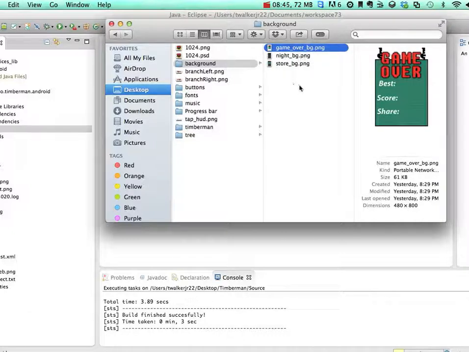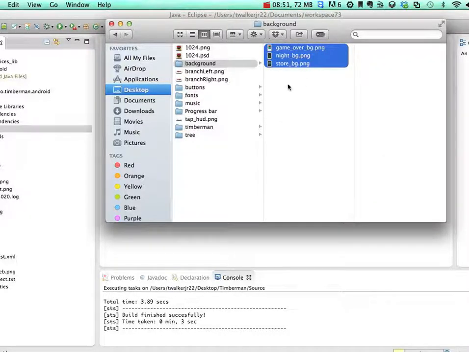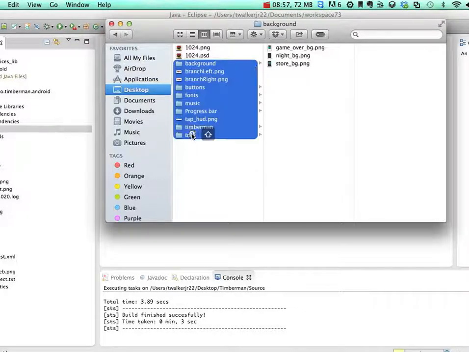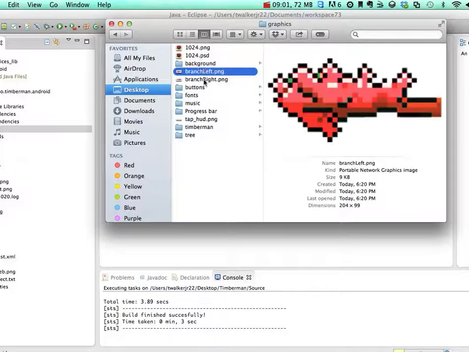So you just want to have your graphic designer go in and replace these graphics right here, and make sure they're the same size. All graphics, and I repeat, all graphics in all of these folders should be the same exact dimensions as they appear in the folder.